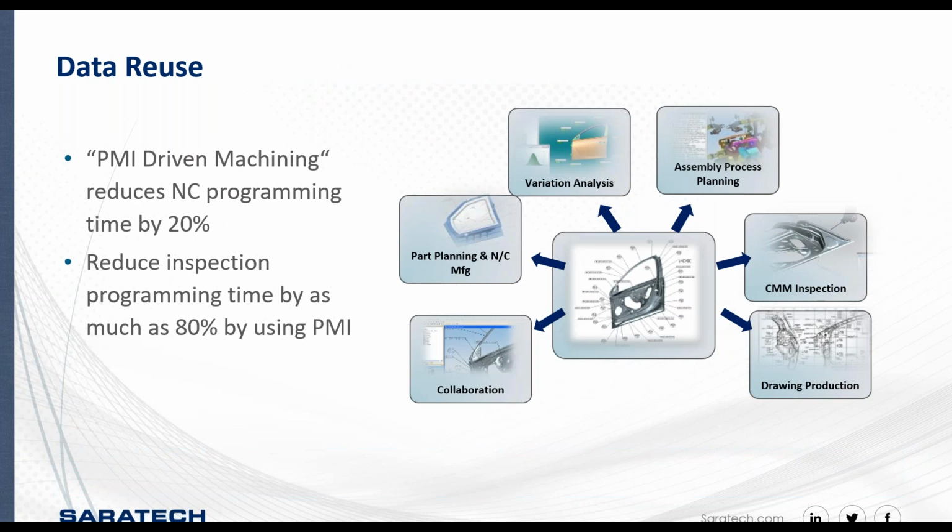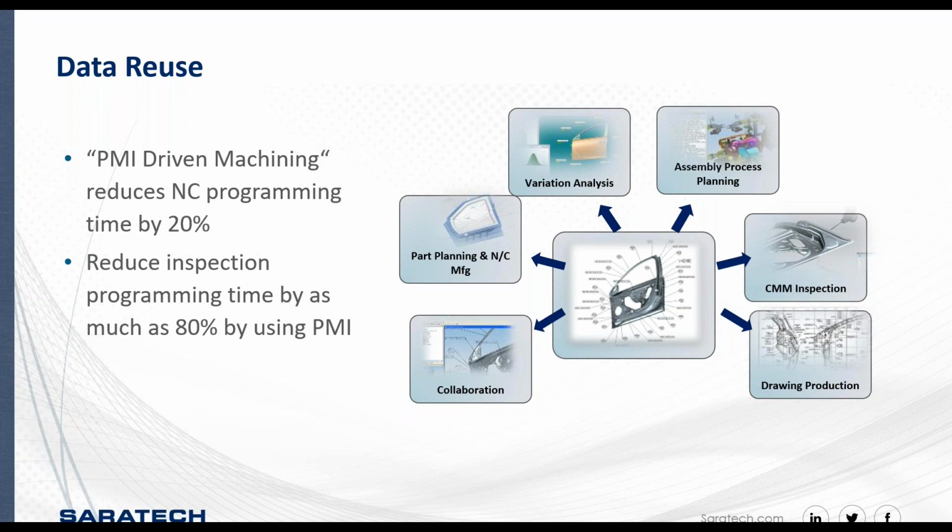Right? So this leverages reusing existing data. Right? You have your model that's already created. Why go ahead and fully dimension something that already exists, and you can just leverage PMI. And so here we can reuse that data, that PMI data, and push this out to collaborate with different suppliers. Right? We can push out a 3D PDF or a viewable for them to quickly rotate the model, get the model along with the dimensions.